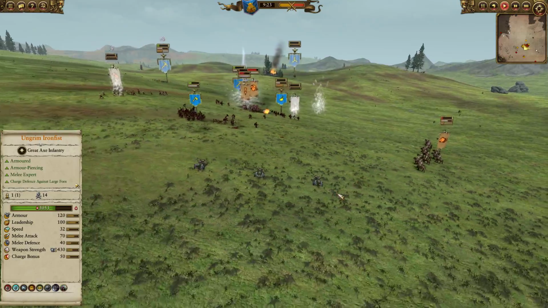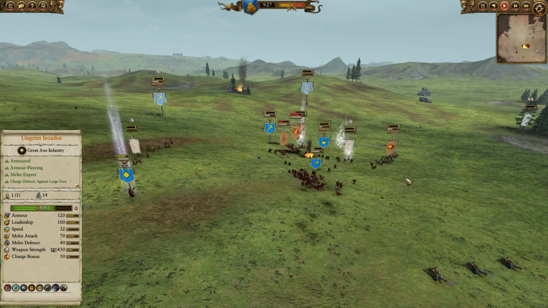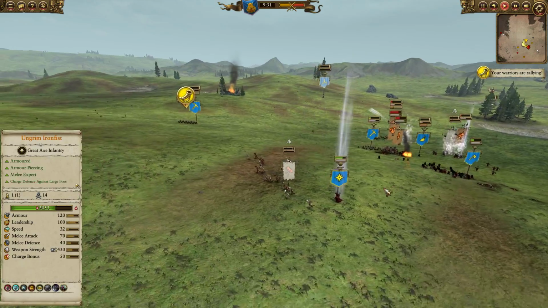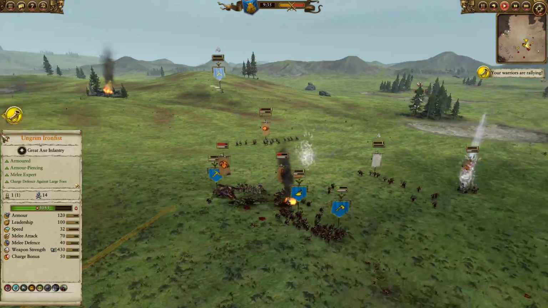Only 9 kills on those bad boys, but still doing damage in the late game, certainly going to add up and help chip away at that leadership of the Dwarfs. Unfortunately, Ungrim has separated himself from the Ironbreakers here. Looks like he wanted to finish off some great weapons, but they're running from the field.